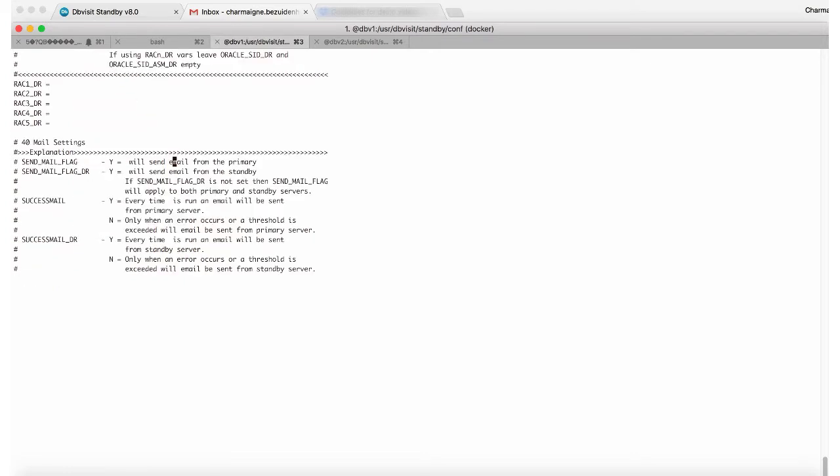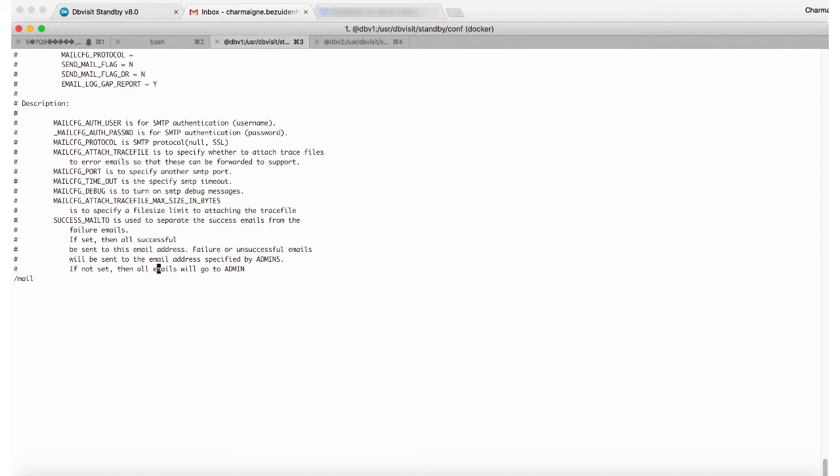So let's look for mail settings. You can see that we've got a couple of mail settings that we need to change so that we can enable the email notification. By default, email notification is disabled in Dbvisit Standby.